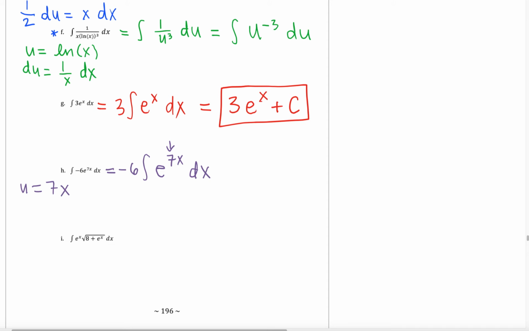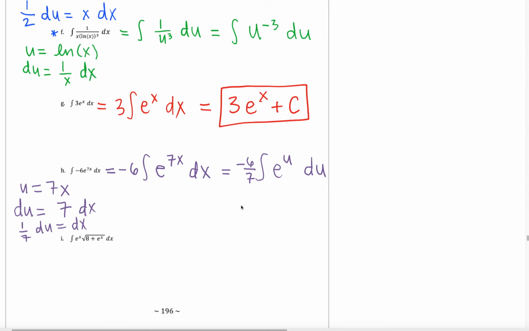In this case, our u is going to be equal to 7x because our goal is to be able to have just e to a single variable. So if we can't have e to the x, then we're going to end up with e to the u. When we take the derivative of this, the derivative of 7x is going to give us 7 times dx. So when we start to replace stuff, I can replace that e to the 7x as e to the u. But to replace dx, we need to divide through by 7. And we're actually going to pick up then a -6/7 out front because of that 1/7, which is coming in when we replace that dx with 1/7 du.